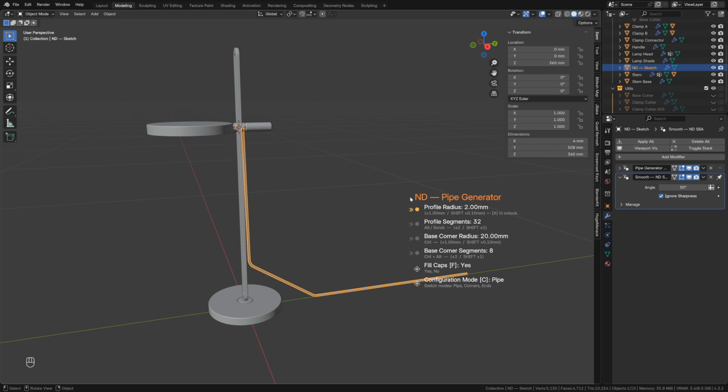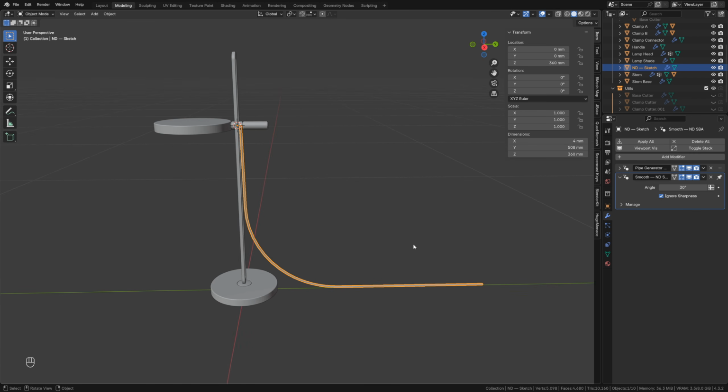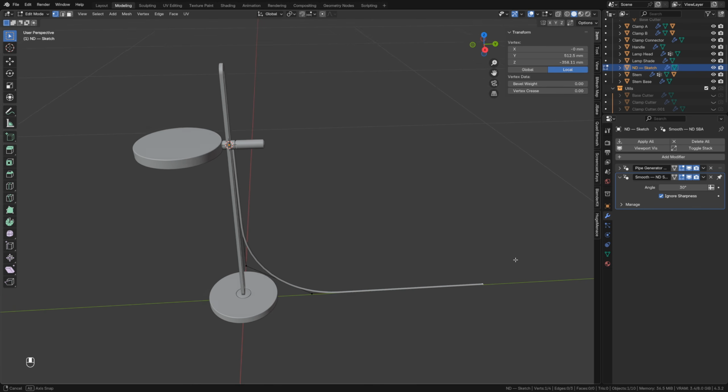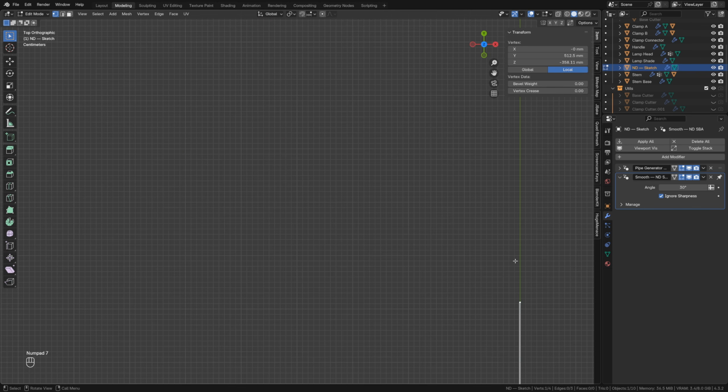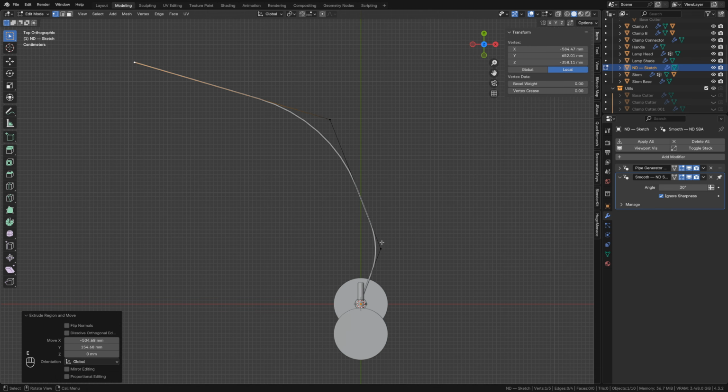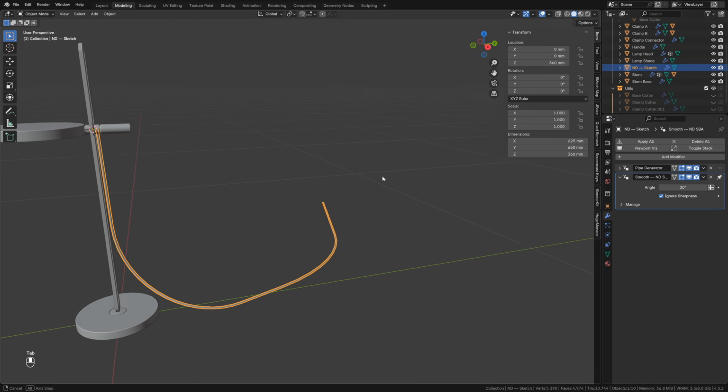And I want the base corner radius. You can see there's a little curve at each vertex. So if I hold down Control, I'm going to increase that quite a lot. Now I might maybe go to about 500. And the reason for that is that you get a nice smooth transition. But also, if I grab this last vertex and I decide that, I don't know, maybe I go on top view, maybe I decide that I want to move these around a bit. So I want a little bit of a curve that way, a bit of curve this way. Maybe I want to extrude this even further. You can see it produces a nice curved result.